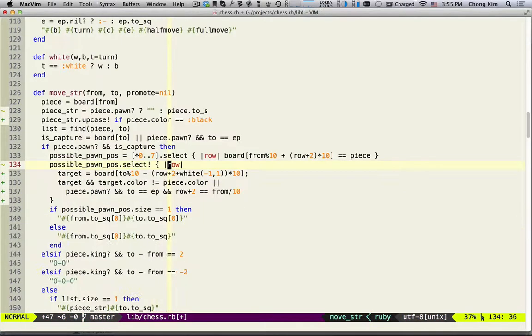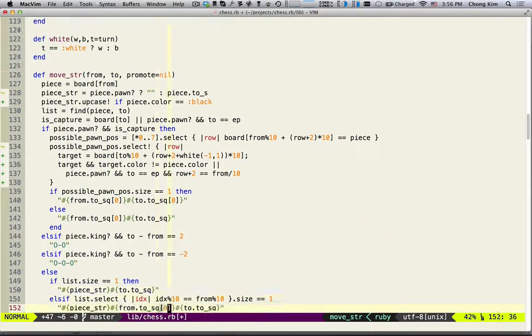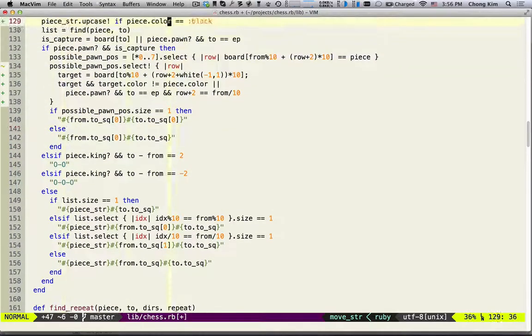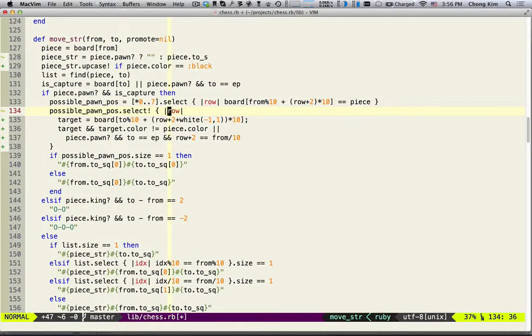And okay, so when we're going through here, we have all these different if conditions. This is just for a capture, but for a pawn, the promotion can happen. Actually, yeah, I'll just tack it onto these. So promote.